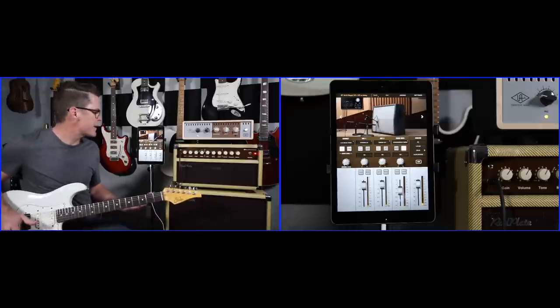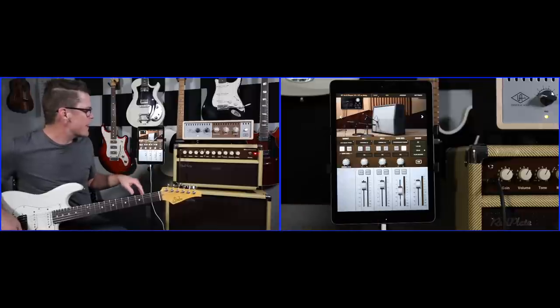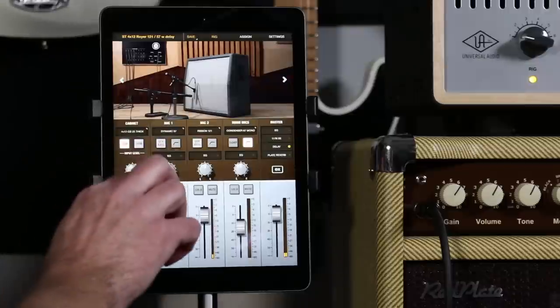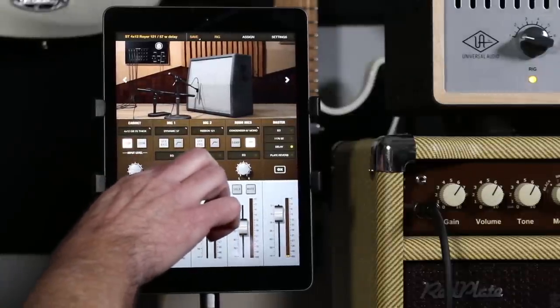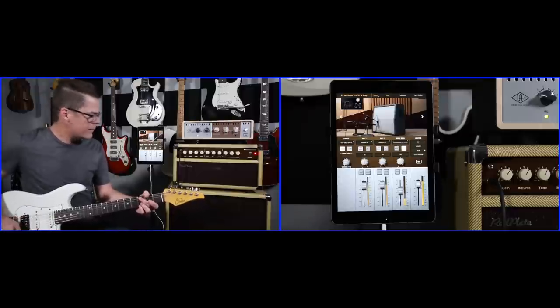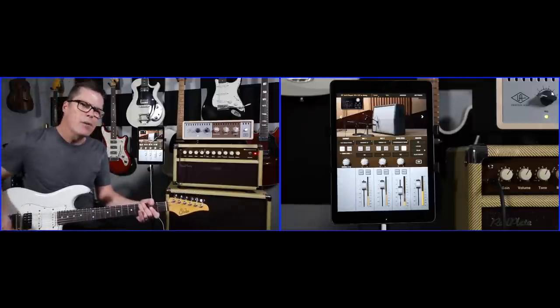So it's kind of endless, the combinations, and it would take me forever to go through all of them, but that's kind of the idea. And you can also pan this stuff out. Like right now I've got it running mono, but we could go ahead and say let's move the 57 left, and let's put this guy right, the Royer. And what's that sound like? It's a little more spread out.